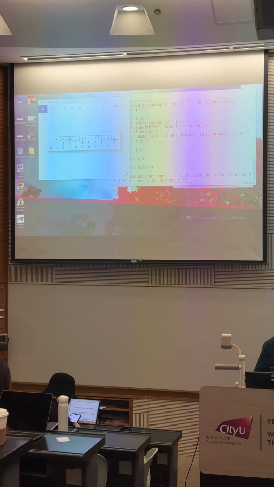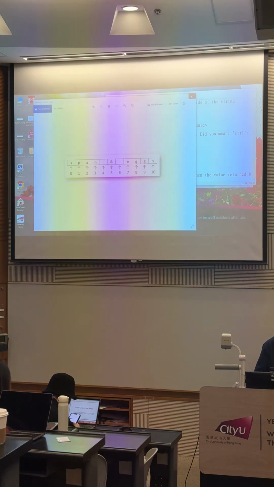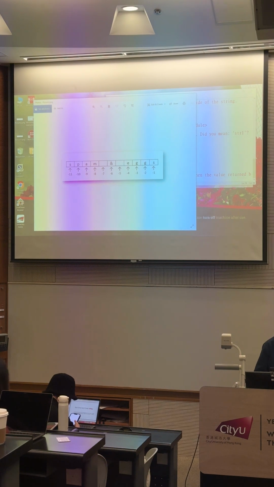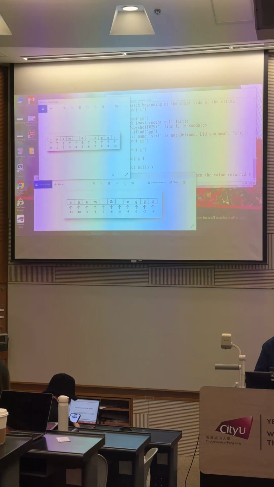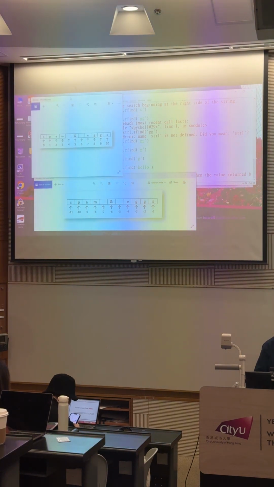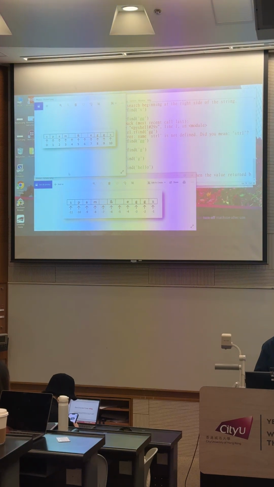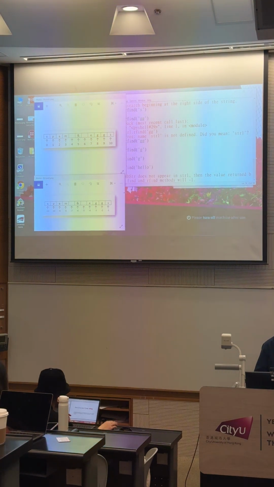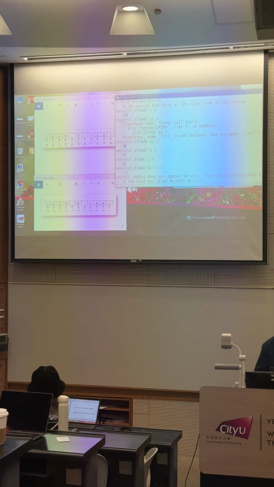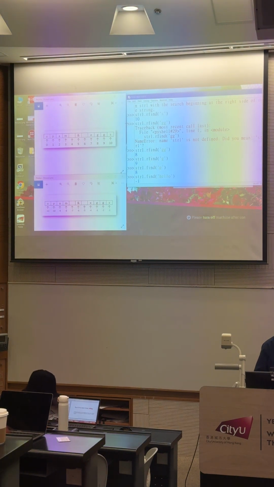So here we have this positive index, and actually Python also allows negative indices. If we use negative numbers for indices, they start from -1 here. So this is -1, and this is -10, and this is 0, and this is -11. So it doesn't matter which one you use.